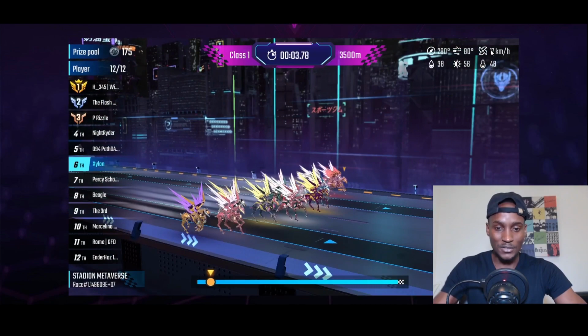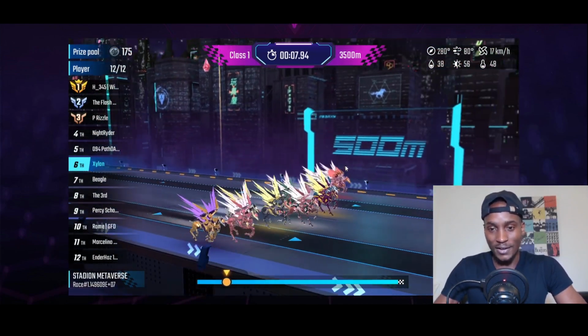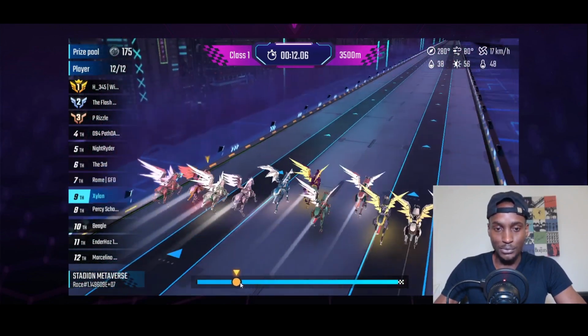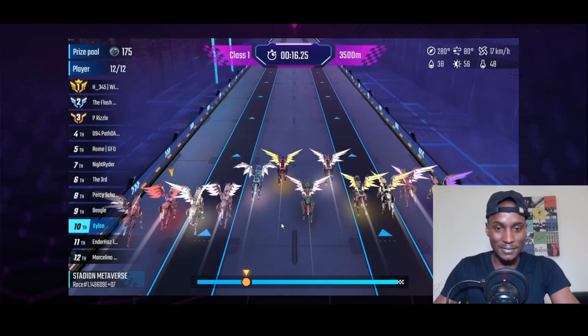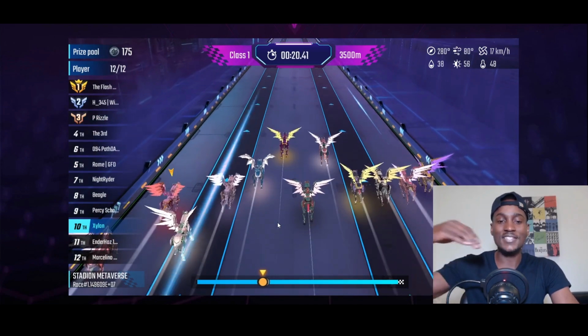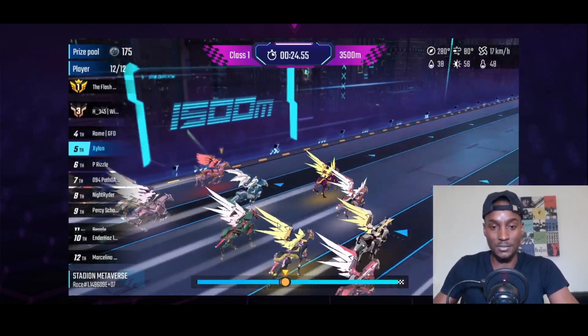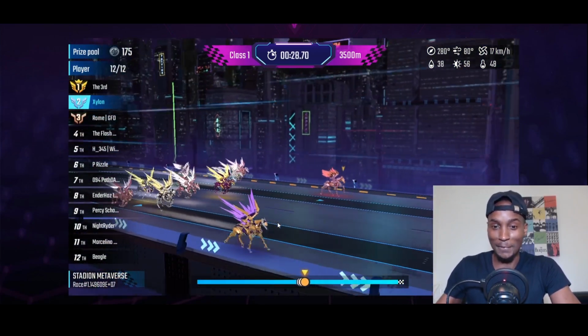So you see that bar? My horse is the one with the golden arrow at the top over there, as you can see. And this blue bar basically shows the progress of the race. I'm gonna try pressing spacebar multiple times and see if it gives me anything. Okay, I think it just accelerates all the horses running if you press spacebar multiple times. Or maybe it's making me move faster, guys. I might win this race.